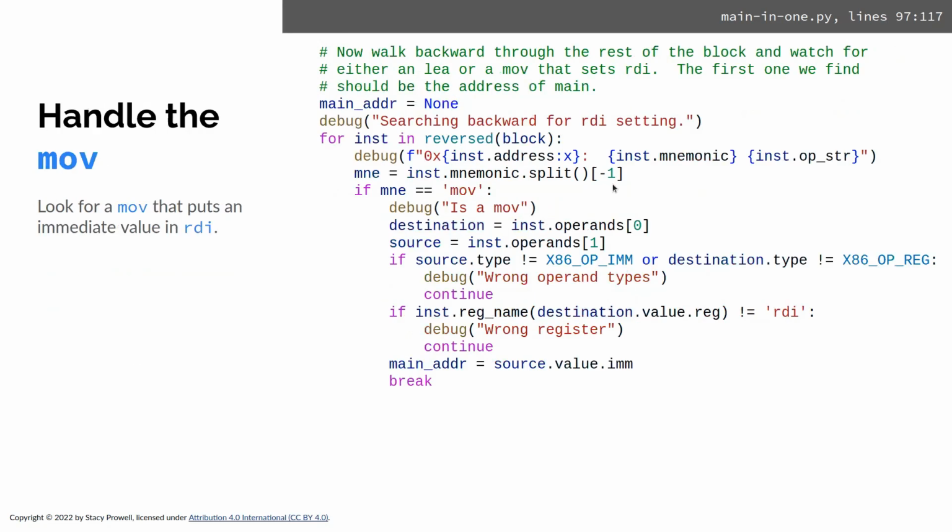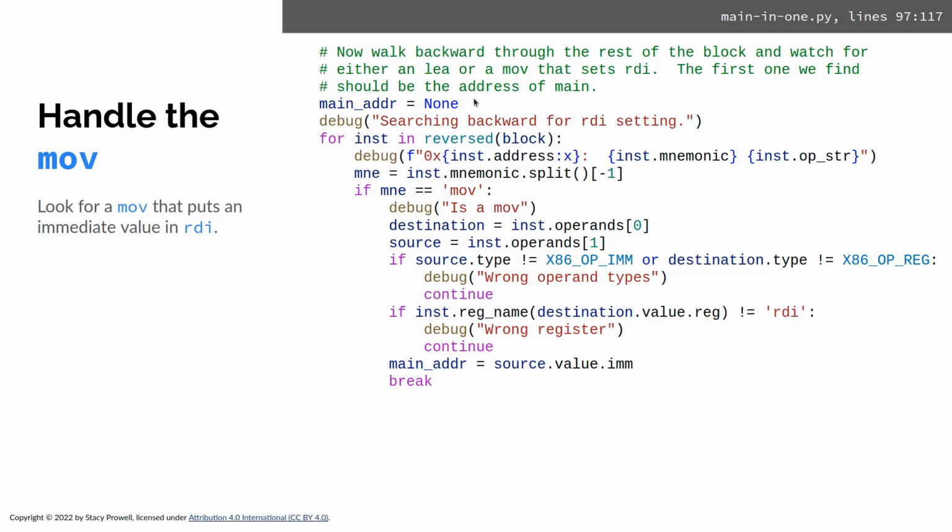And so now that I've matched the pattern, I want to go backward through the block and look for the last setting of RDI prior to the call. And again, I didn't give anything to trip you up, but there are some weird embedded compilers that do some funny stuff in the startup of the C runtime. I don't think there are any in the Linux system. Wouldn't matter here. So here we go.